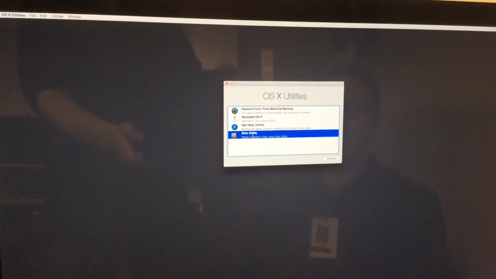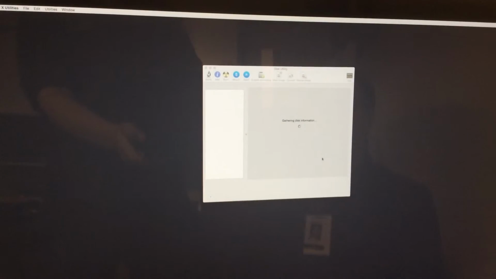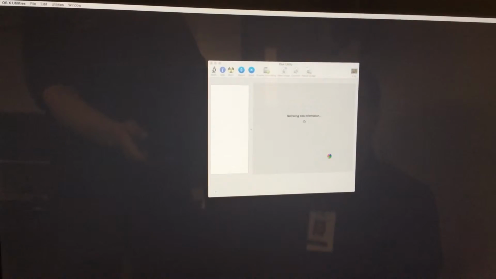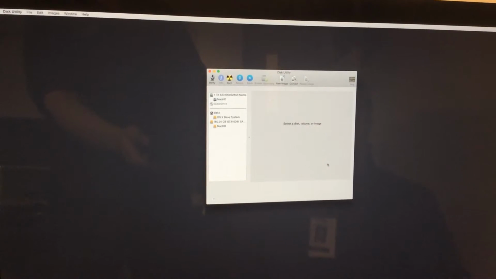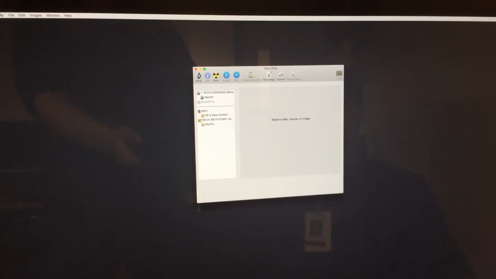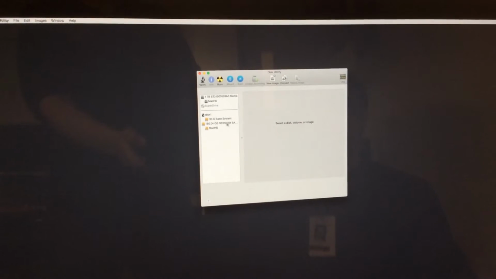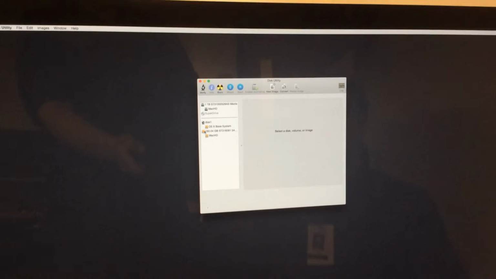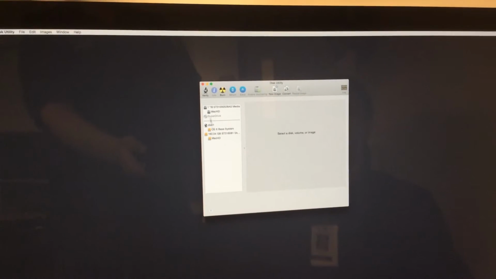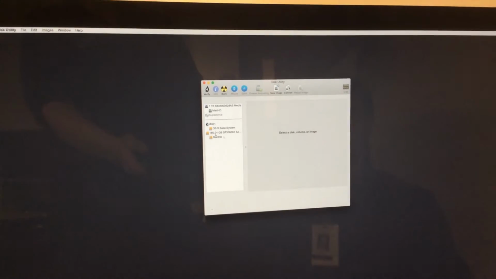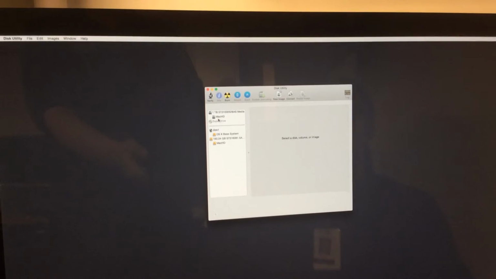So we're going to go ahead, hit Disk Utility, and hit continue. Now, once Disk Utility comes up here, you'll see that you have the Macintosh HD, the silver one, that's the internal drive, and then the external is this Macintosh HD, and it's orange. That's how you can tell the difference, really. Well, you see this is a terabyte, and that's 160 gigs. So anyway, let's go over here.